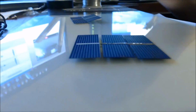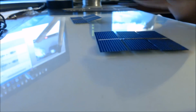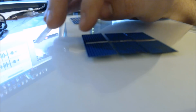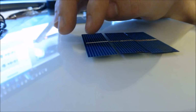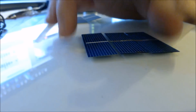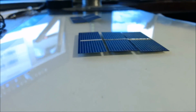Now, one thing I forgot to mention, and this is going to be a little bit important, is the pairs on the end. So the top, I believe, is negative and the bottom is positive. But you're going to need tails coming off the end to hook into however you're going to do your panel. But we're going to go ahead and do that right now.